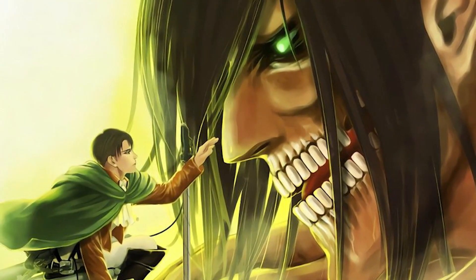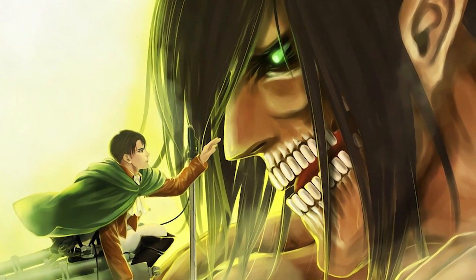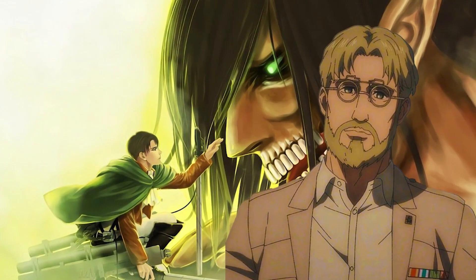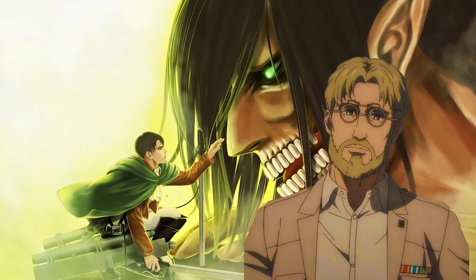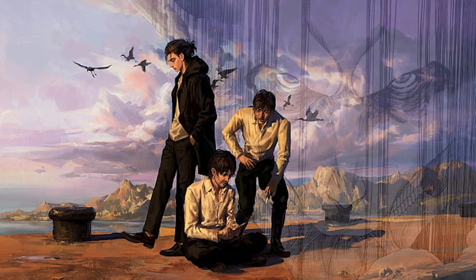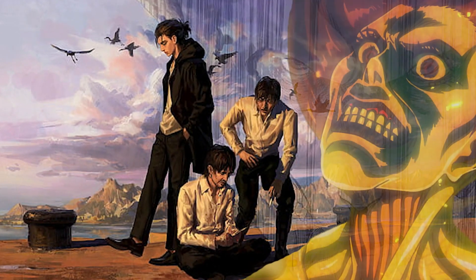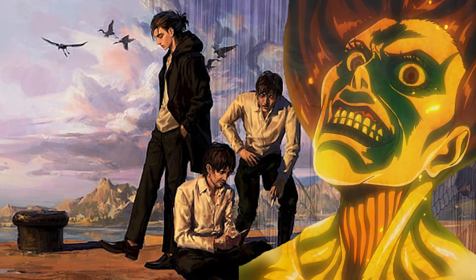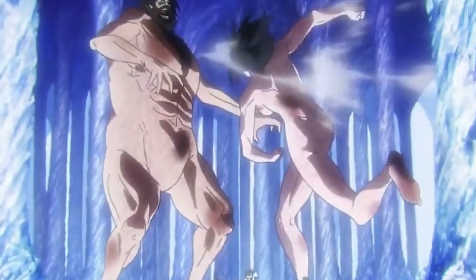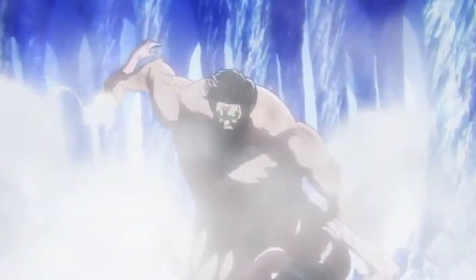Why did Grisha give Aaron the Founding Titan? After hearing about the attack on the Shiganshina district, the Rice family gathered in the underground cave below the chapel, where the Founding Titan had been passed down for generations. They were visited by Grisha Yeager, who had been commissioned by Aaron Kruger to take the Founding Titan 13 years ago. Grisha identified himself as an Eldian and a subject of Ymir and asked Frida to use the Founding Titan to save the people from the walls, but his pleas went unanswered. Seeing no other choice, Grisha transformed into the Attacking Titan and battled Frida's Founding Titan. Due to her inexperience, Frida was quickly overwhelmed and Grisha devoured her, stealing her power and killing Frida before turning his attention to the Rice family and killing the entire line except for Rod, who escaped, and Astoria, who was left behind.